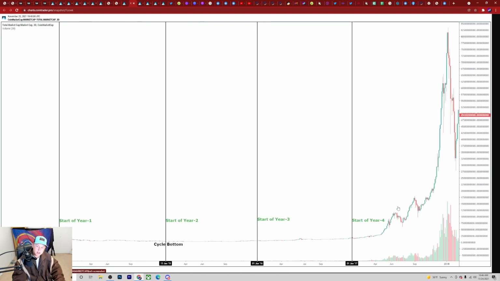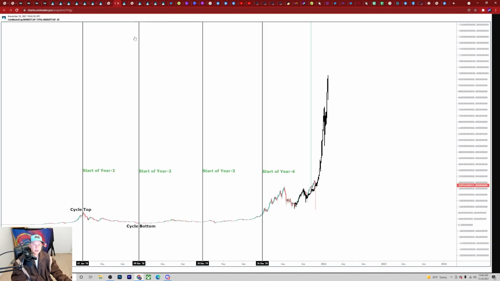We go into price discovery, and then we get that pullback. The only difference is this one kind of makes 2 higher highs, and then we get the blow off top. Where in the current cycle that we're in, we're not getting that same structure. We got one big move and then one big correction, and now we're about to get the blow off top. So it's roughly the same exact sort of stuff, guys.